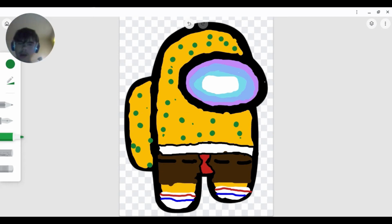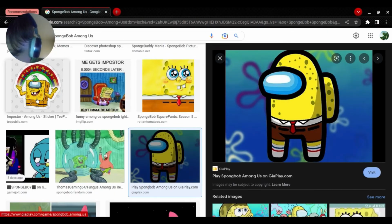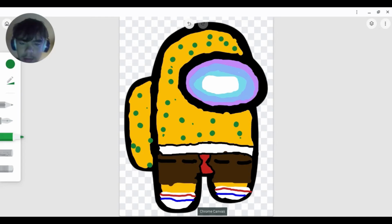Okay, I know that doesn't look like SpongeBob, but it looks like him, because I saw a picture of him. He has, I don't know if that's orange or green, but this picture looks like it has green in it or orange, I don't know. But I think off camera I'll go do the dots again, and I'm going to leave it like that.